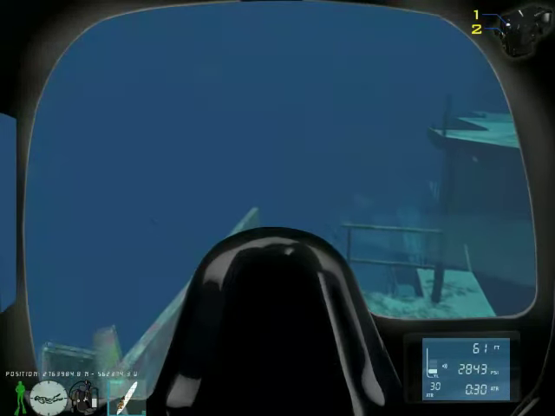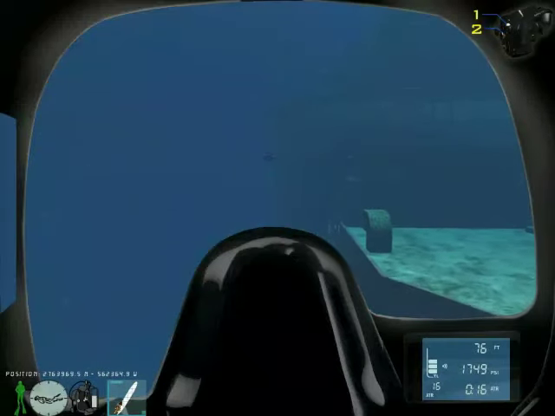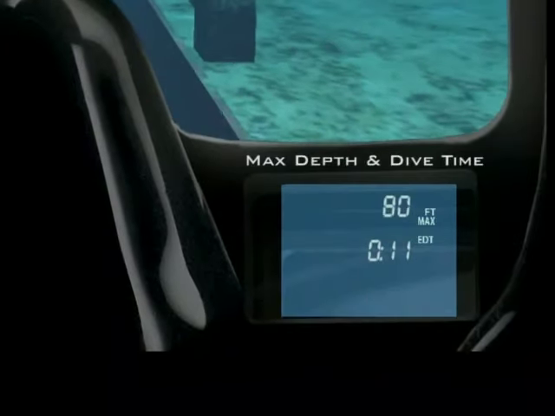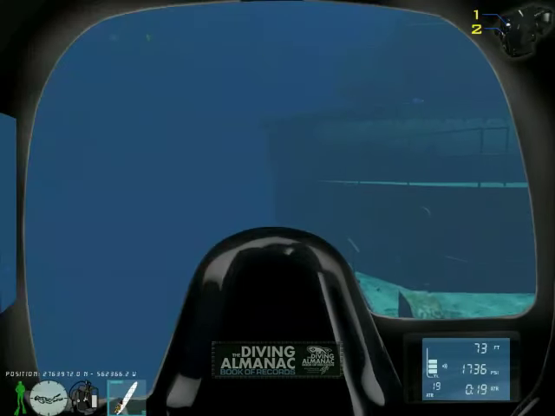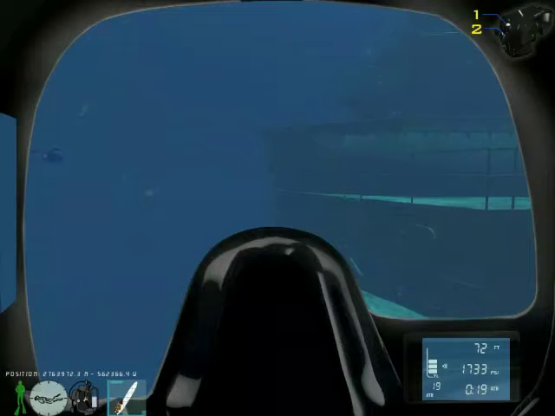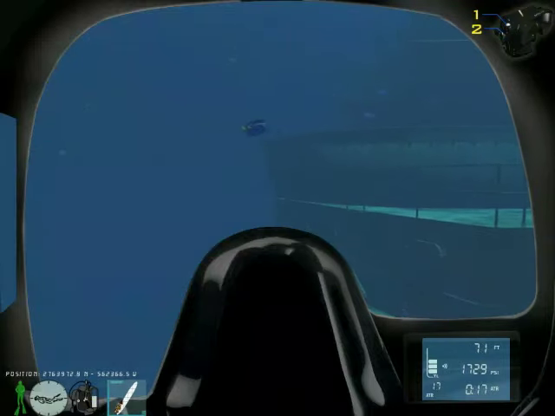Press the top button on the DataMask, which is key 1 on your keyboard, to see my maximum depth and dive time. Let's press key 1 twice to see my nitrox settings.